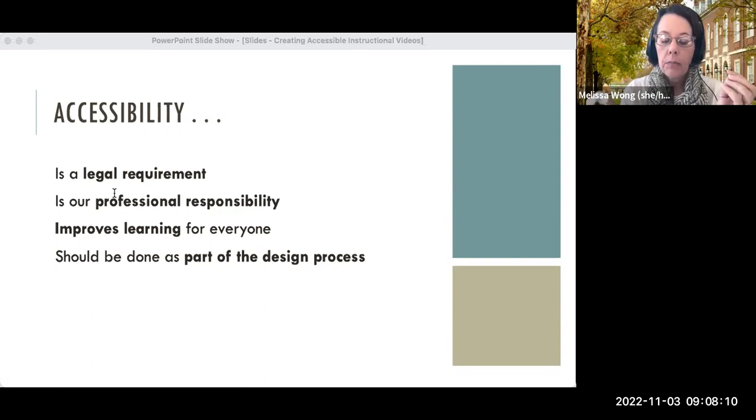And one thing that is perhaps important to keep in mind is that there is research on the state of accessibility in library e-learning videos and tutorials. Amanda Clausen and Paul Process did a study published in 2017. You can find the citation in my resource list. They looked at videos on academic library web pages and found that only 52% were properly captioned, and many had additional accessibility problems. So, based on that research, a lot of our libraries are failing at both a legal and professional level in terms of accessibility.